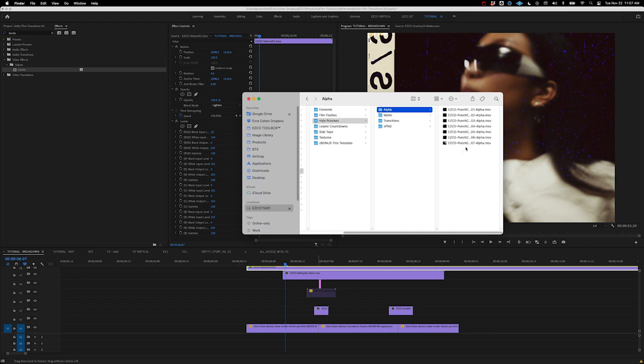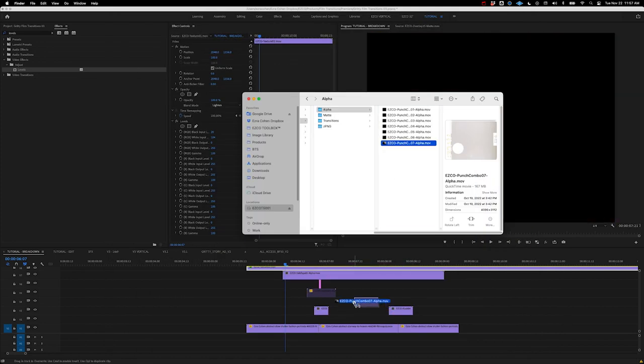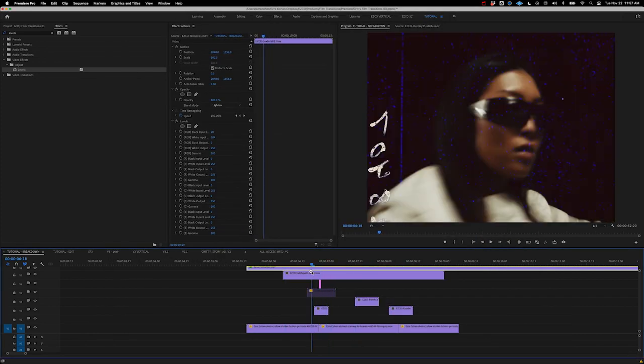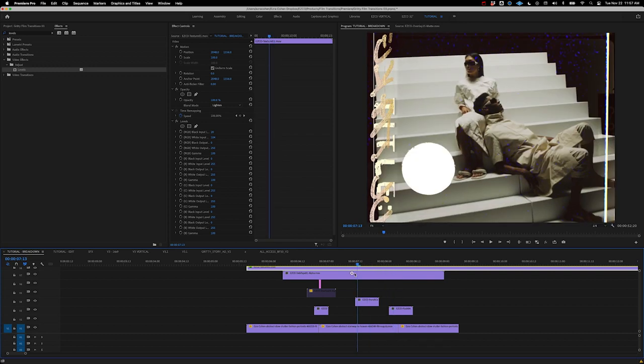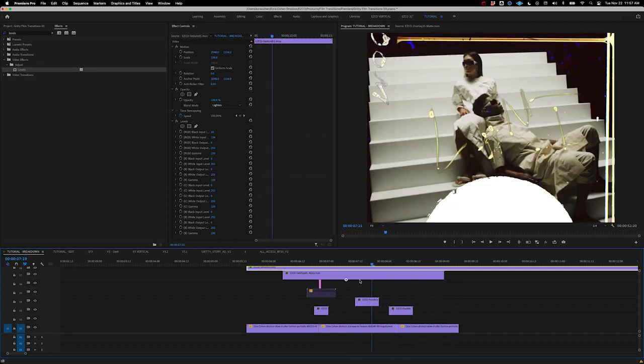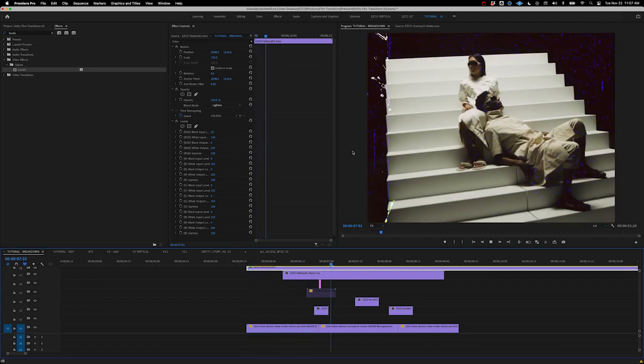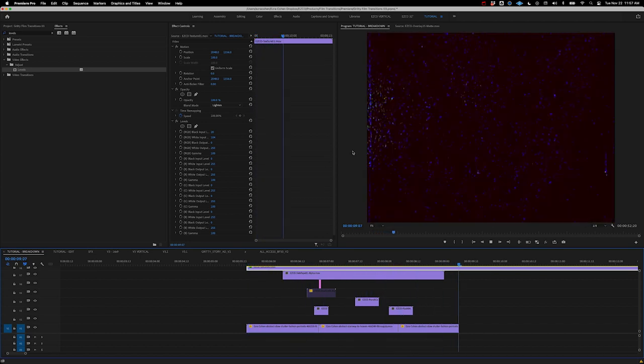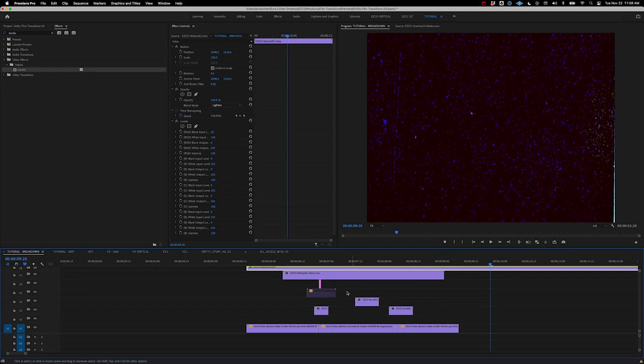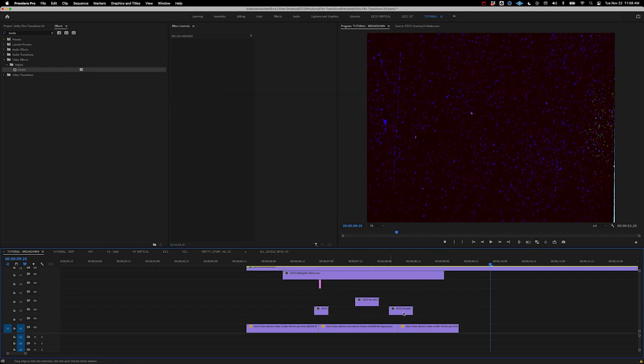And we're going to go to the alpha. We're going to take that number 7 again, one of my favorites. We're going to drag that right on. And I want to put this somewhere in the middle of this shot because that feels like a nice place for it. So let's play through this and you're going to start to see, man, we've really developed a nice little sequence here, literally just dragging and dropping straight from our finder window.